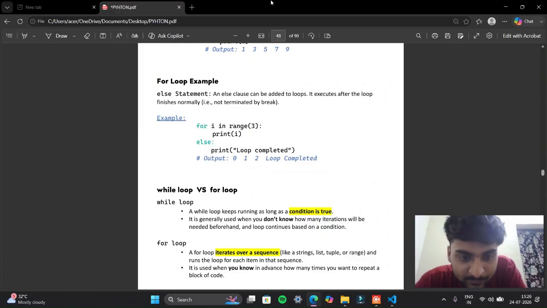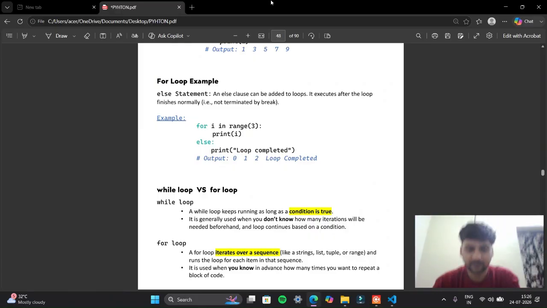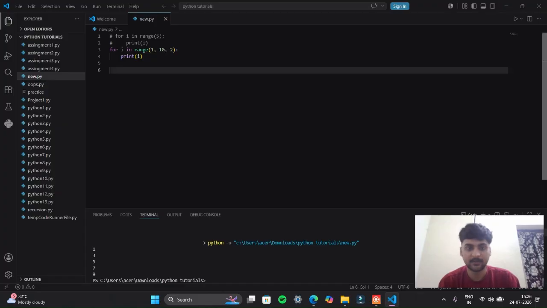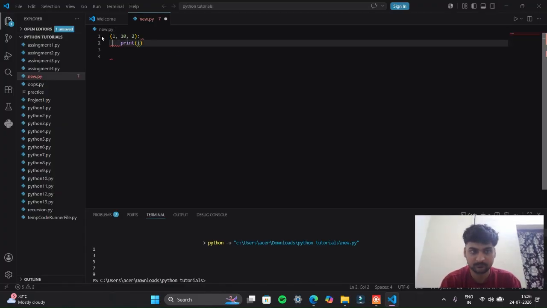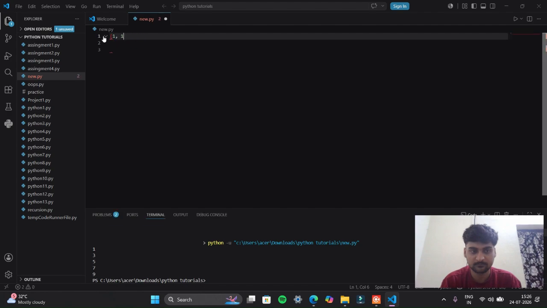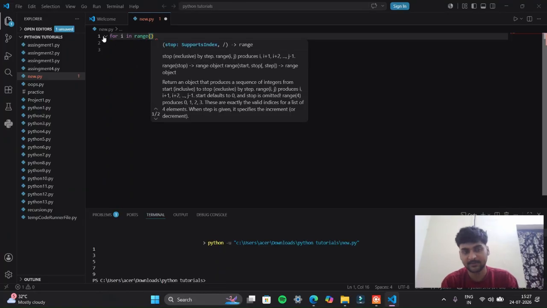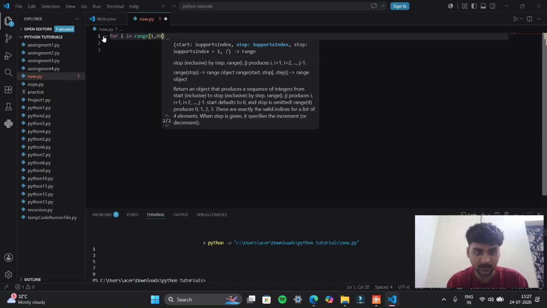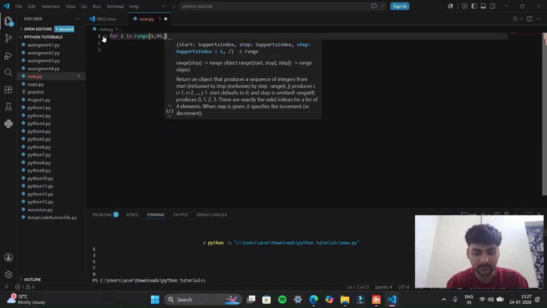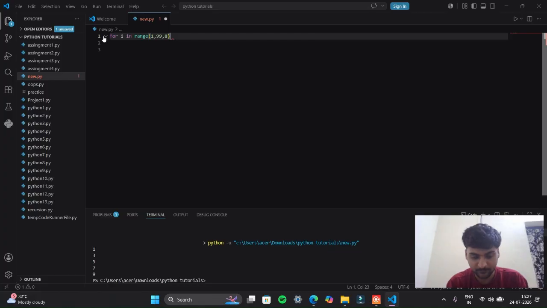This is the for loop example for a range. Let me try my code myself. We will take a new question. For i in range, I will give a start value 1, end value 99, step value 8.